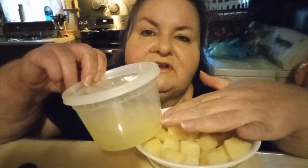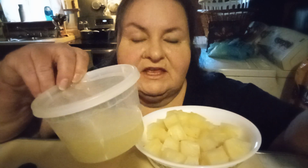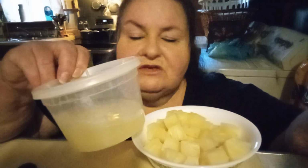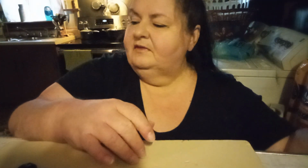Here's the juice so that you can make a sauce out of it if you want, like if you like a sweet and sour sauce, or you may have a bottled sauce that you like from the store that you like with your veggies and meat. You can use that too. But I just may thicken this and do something with this. I don't want it too sweet, but I want it to have that tang, you know. But anyway, here's the pineapple, and it's one of those big cans, just like Dole has, but that's the Food Lion brand.